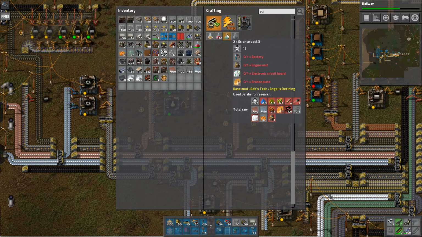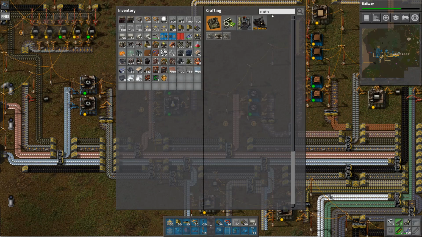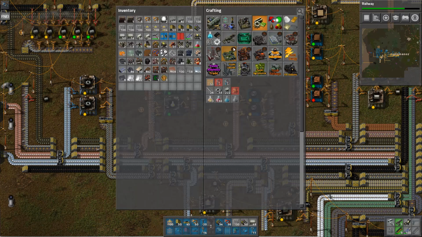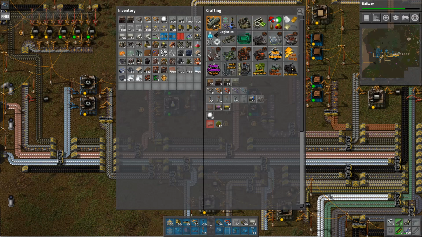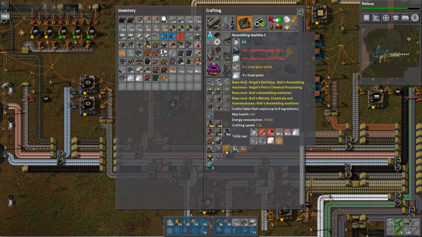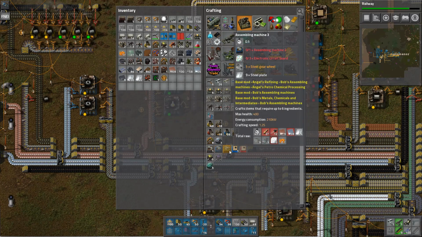What about the electronic circuit board, or the bronze plate, or the engine unit? Engine. Engine unit requires iron gear wheels, iron pipes, and steel plates. We can do this. Probably need just some electronic circuit boards.